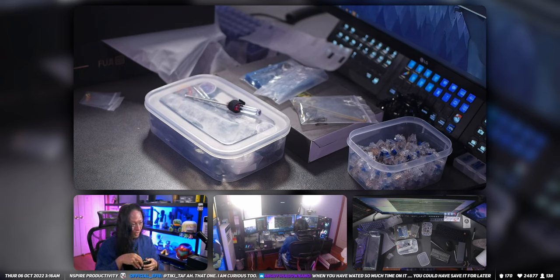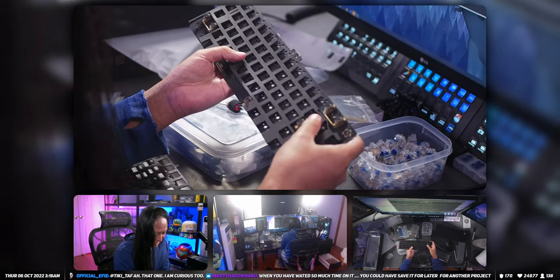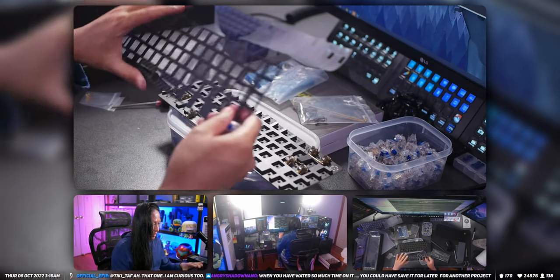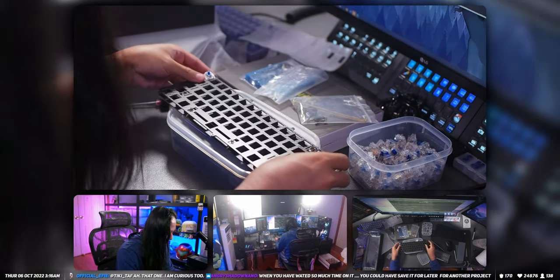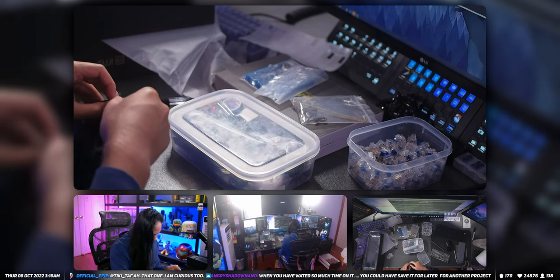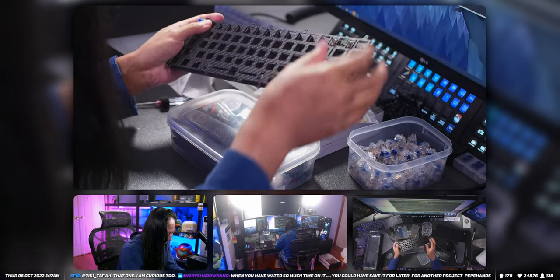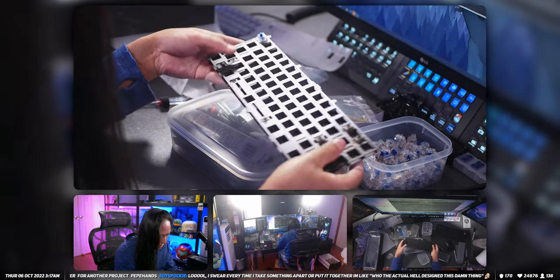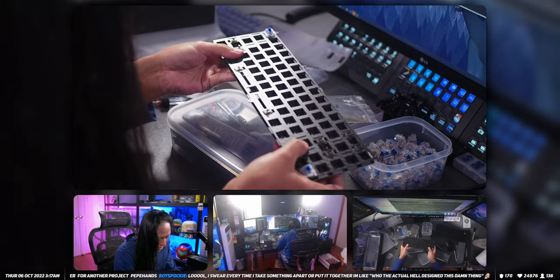Dude, this foam is the worst. Whoever designed this foam, holy shit. I think I don't even want to use it. It's just so hard to get it lined up with everything. You could save it for later. No, I wouldn't. I can't use it for anything else. It's so hard to get this foam to sit with the plate. I think this works. Oh my god. This doesn't seem right at all.